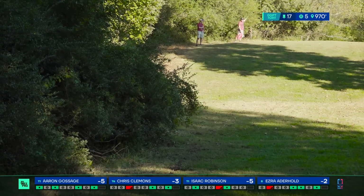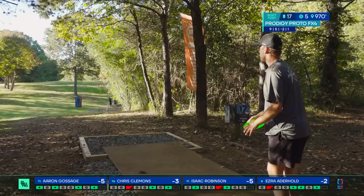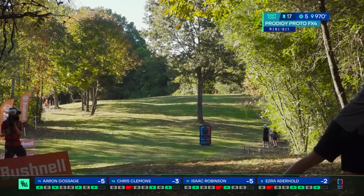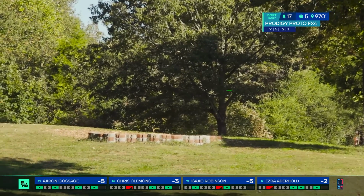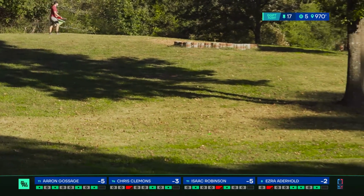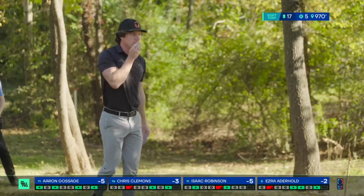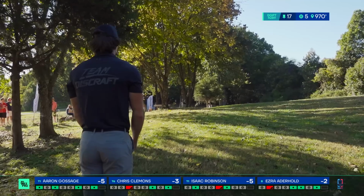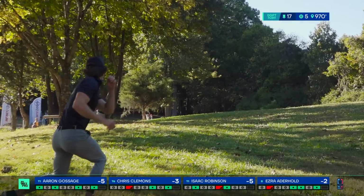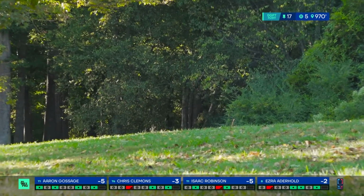Isn't that a collection area over there? It is, so really crazy. And that is going to be a very tough birdie to pick up for Chris. It might end it for him too. It's going to be really, really difficult to pick up the birdie and get to 4 under. But the eagle is certainly no longer a possibility for either Ezra or Chris, barring some sort of 400-foot plus throw-in.